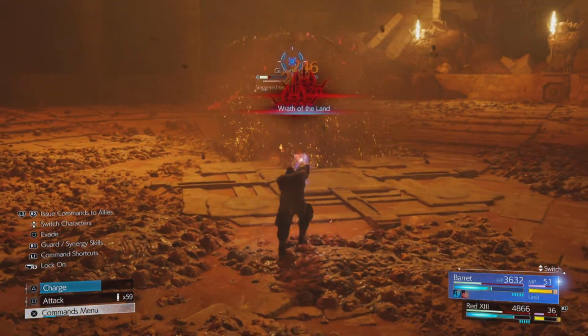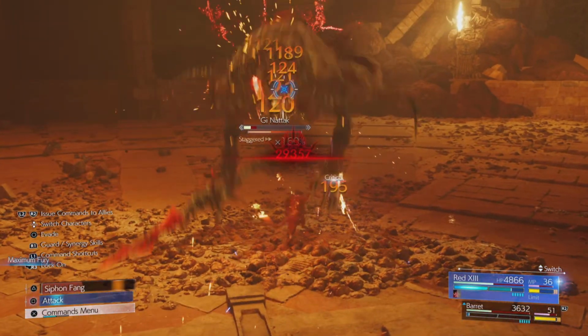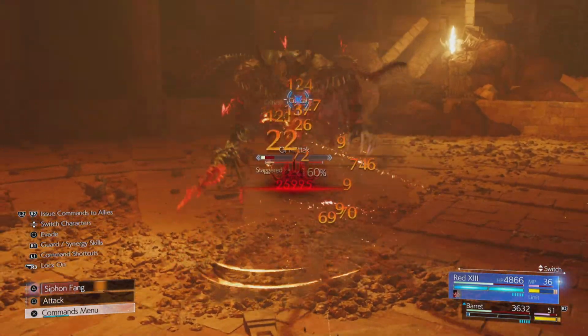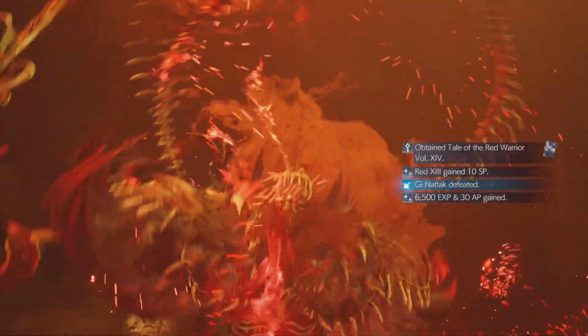So what I did was, yeah, I tried to make sure that I had a limit break during this phase, so that way I could use a level 3 limit break, which is going to do a massive amount of damage here. I think I might have used it beforehand. Yeah, I think that's why. Probably one of the reasons why I got the stagger here.